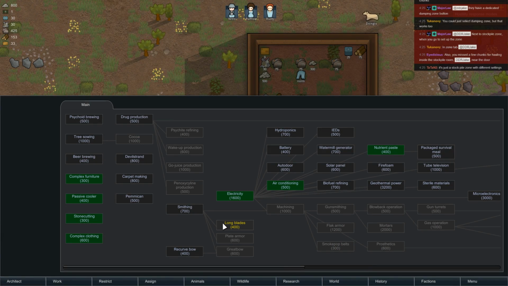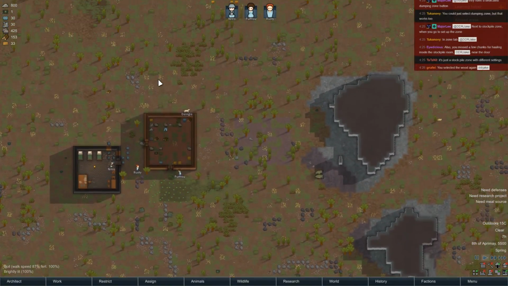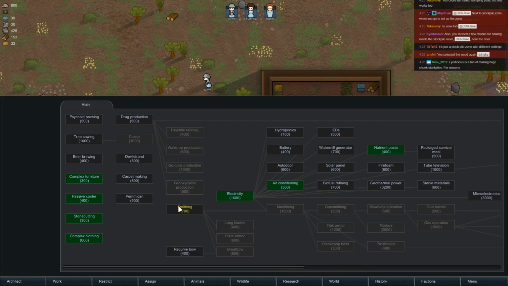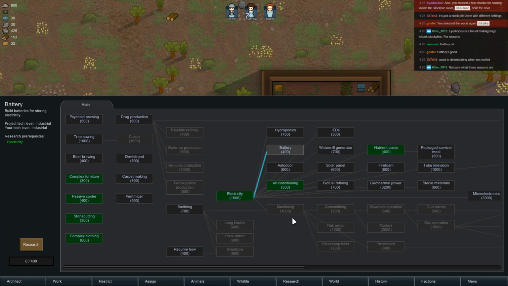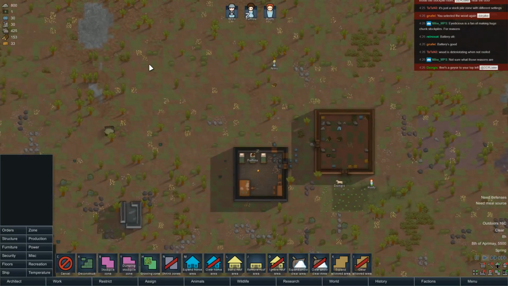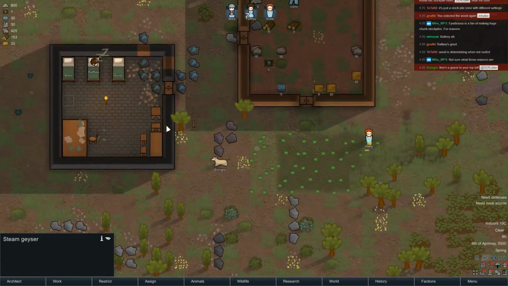Alright, now with research going on we can start getting going with that, and what I would quite like is, I have no idea. I don't see any geysers to use. I remember being told that batteries are good by Hamster the other day, I think. So we'll go for it. Why not? There's a geyser to your top left. Well then, geothermal power it is. Where is it? There we go. Might be good.